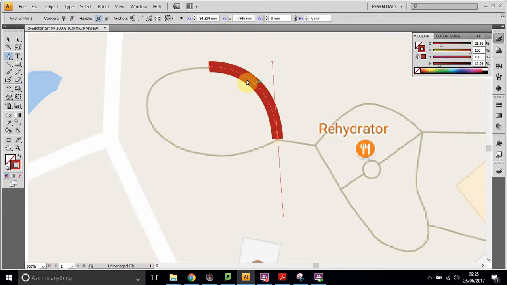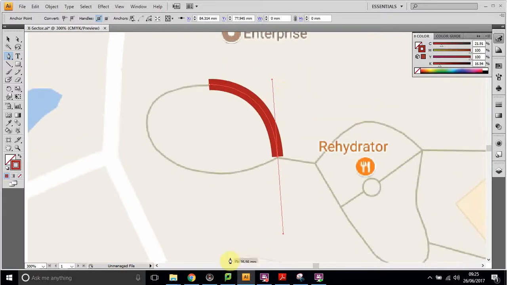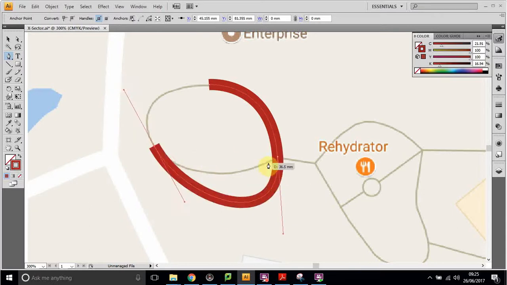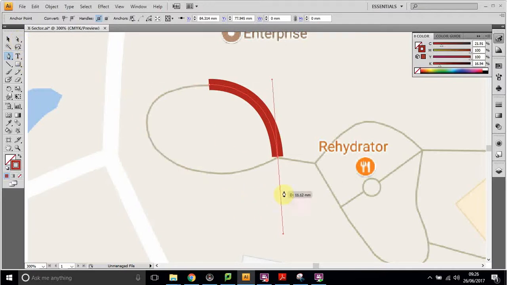I might decide that 10 point is actually too big for my track, but in reflection, I'm quite happy with that product. The next one I want to do goes from here to about there, but the problem is when I click and drag, doesn't matter what I do, I cannot get that curve to follow that track. Well, that's because of this line here, because that was the original line I pulled down and did that one. Now there's two choices. One, I can go in afterwards with the white arrow and I can adjust those, or two, I can undo what I just did and just click on the point in the middle there, which means it gets rid of the second part but leaves the first part intact.